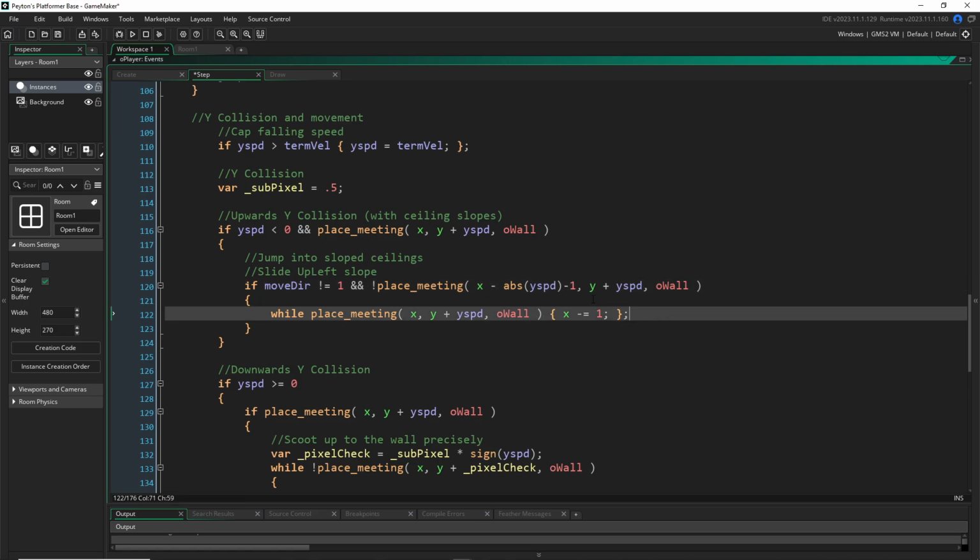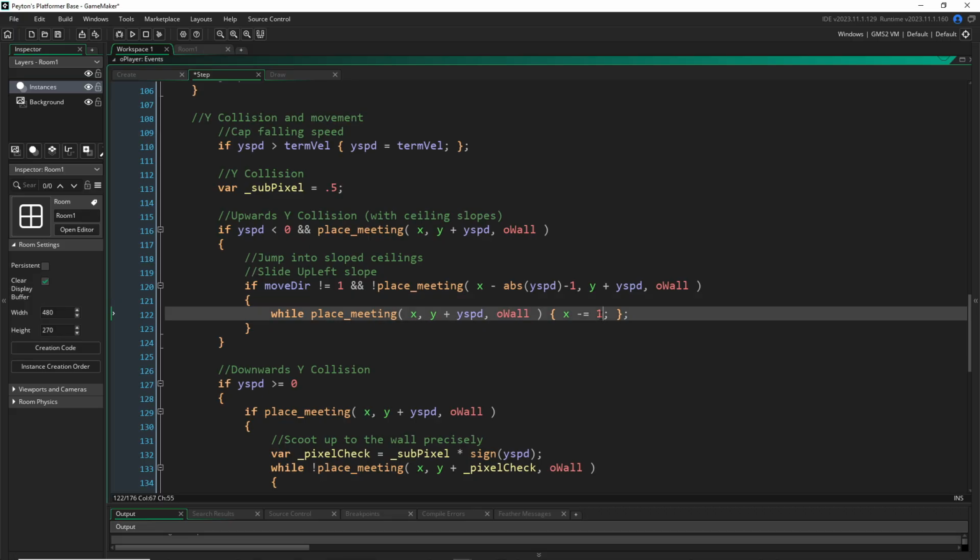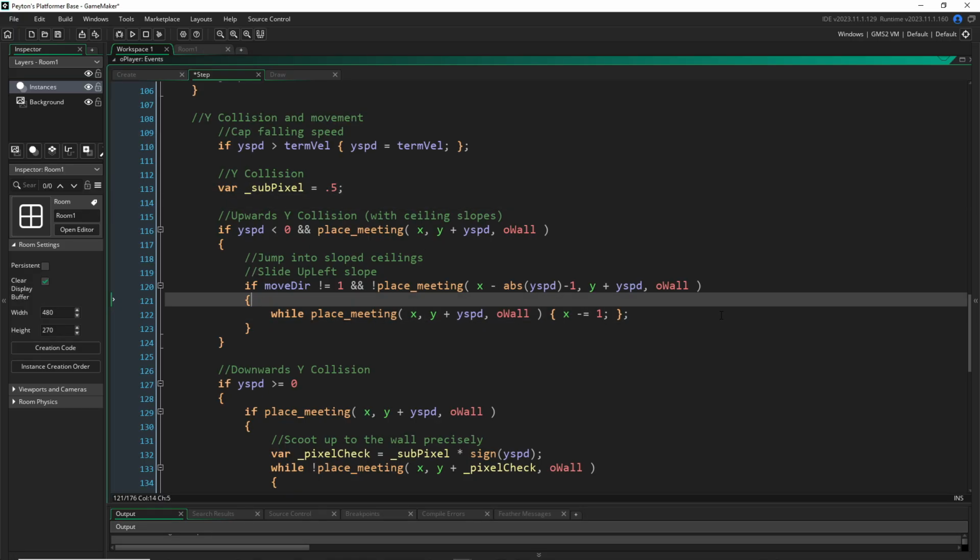Again, you could probably get away with not doing a lot of these little slight differences and tweaks, like, oh, I have to add or subtract an extra pixel from these checks, and this pixel check I'm doing 1 whole pixel, but a lot of times I'll do subpixels and things like that. Again, I've just balanced this to where I think that this is the best the system can be, especially considering once we get to the final product. So I'm still trying to make it as simple as possible. I did the absolute best I could to avoid any kind of duct tape fixes or hot fixes for things and stuff like that. So I tried to just build everything into it properly on Gamemaker's terms, right?